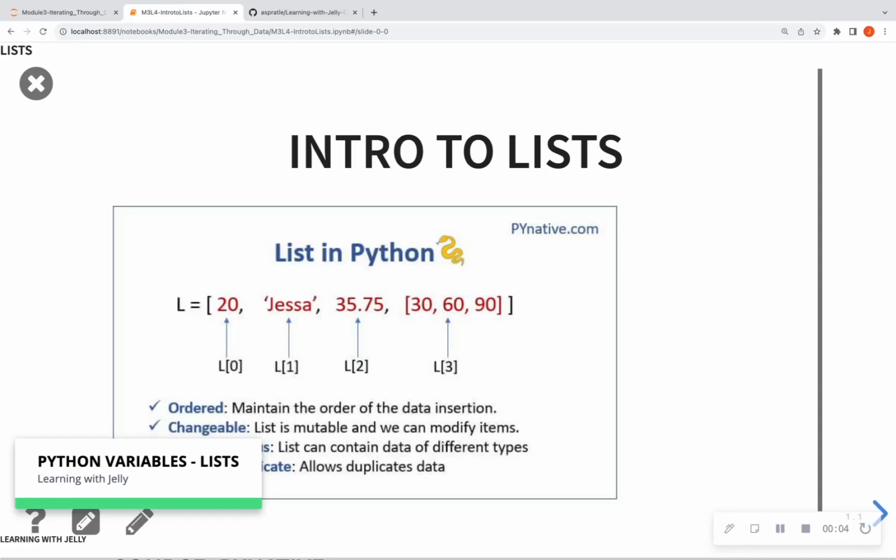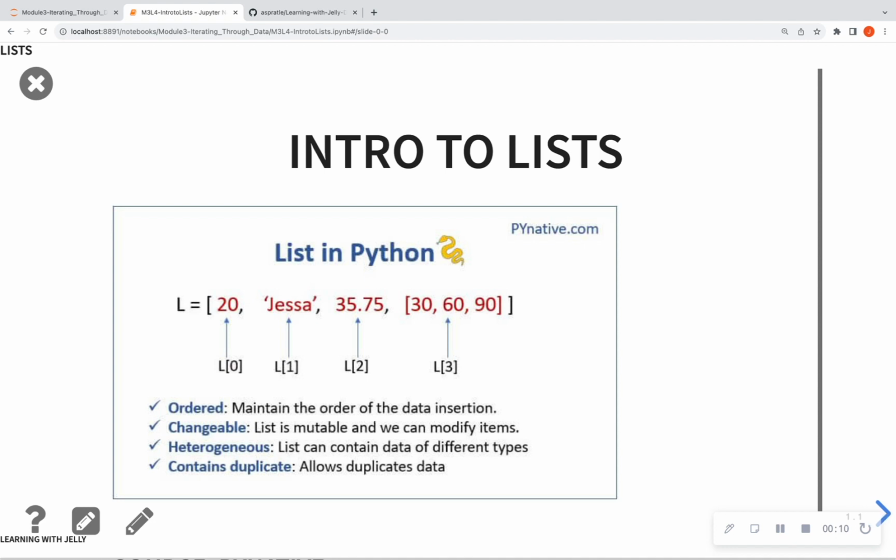So, today we're on Lesson 4, Module 3, and this is going to be our introduction to lists. Now, for the rest of this module, we're going to take a deep dive into lists. Why? Because list is one of the easier understood collections versus dictionary. So, it's good to get your feet wet with an easy collection. And outside of that, some of your data may be stored as lists. So we're going to learn how to handle lists.